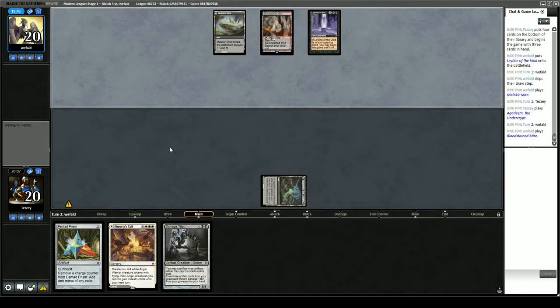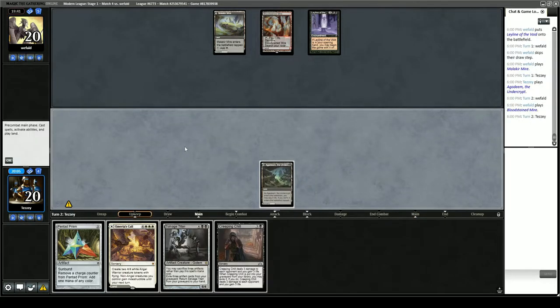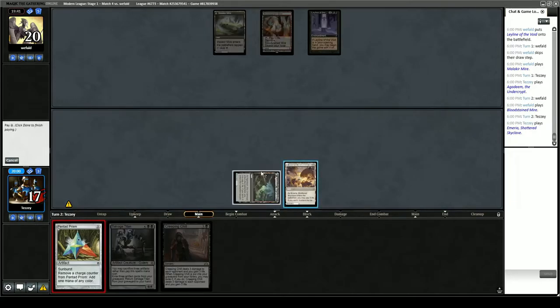We would need to draw another land and a Belcher to be able to do that, but we might be able to kill them on turn 4 if we draw exactly those cards. We draw Creeping Chill. Play Pentad Prism.